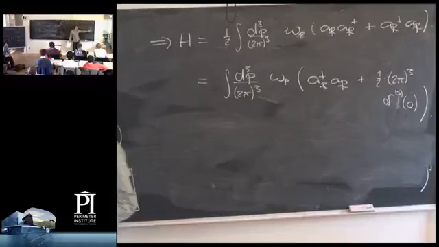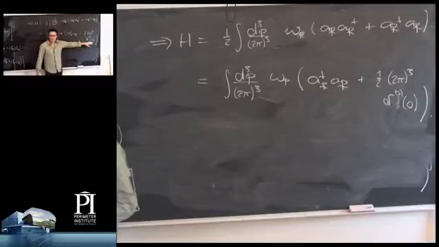So we've got this infinity arising here. But it's clear where it's coming from. It's coming because we have a continuum of these harmonic oscillators. So there's an infinite number of them, and that's why there's an infinity. So what I want to do now is spend some time looking at what this infinity actually means.